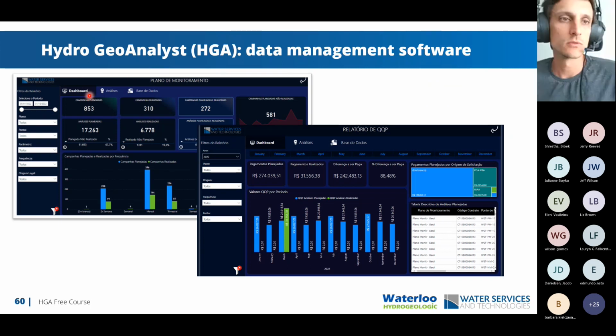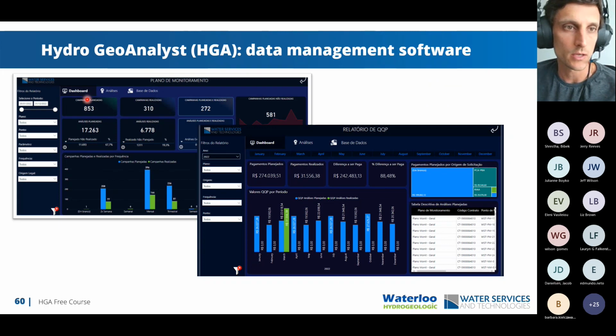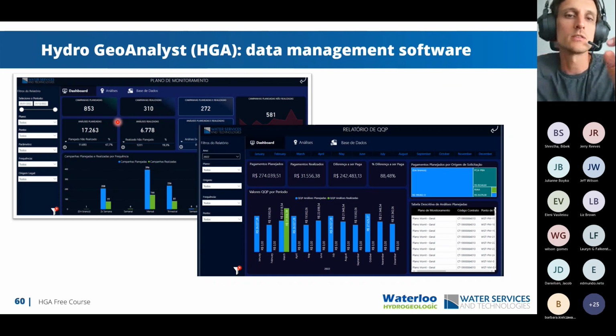We created this dashboard to tell the users how many analyses were made in the specific month that you selected, how many analyses were expected to have been done, and then it checks if everything that you planned was actually analyzed, and if there's something missing.